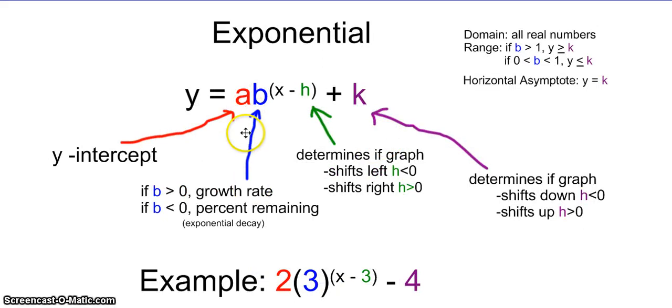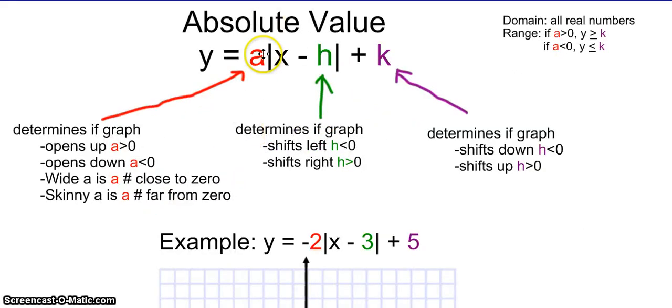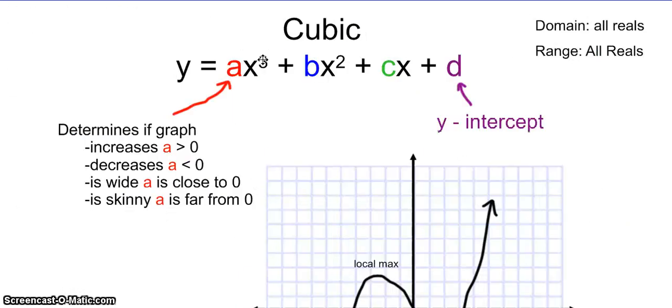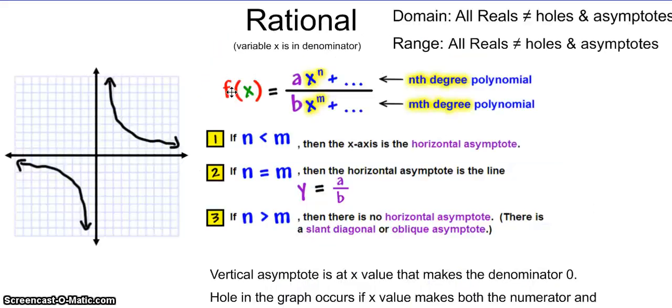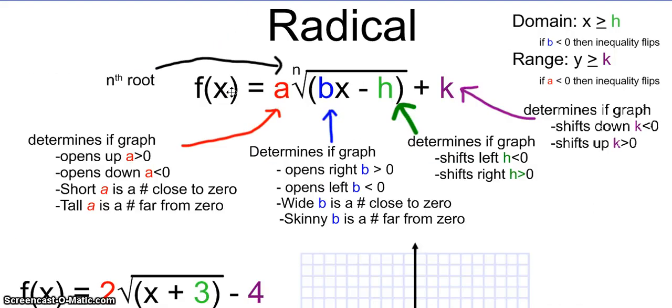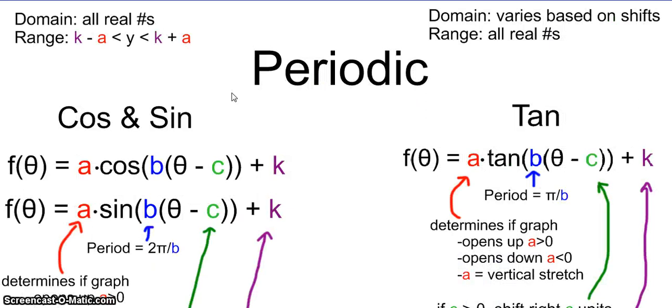Exponential is probably a little bit different. Absolute value probably works very similarly to how the quadratic function worked. Cubic function works very similarly, that a term, as to how the quadratic function worked. Same as some of our periodic functions as well. So just in general, if you have some sort of constant out in front of your variable, it generally serves to stretch your graph, to make your graph grow more quickly.